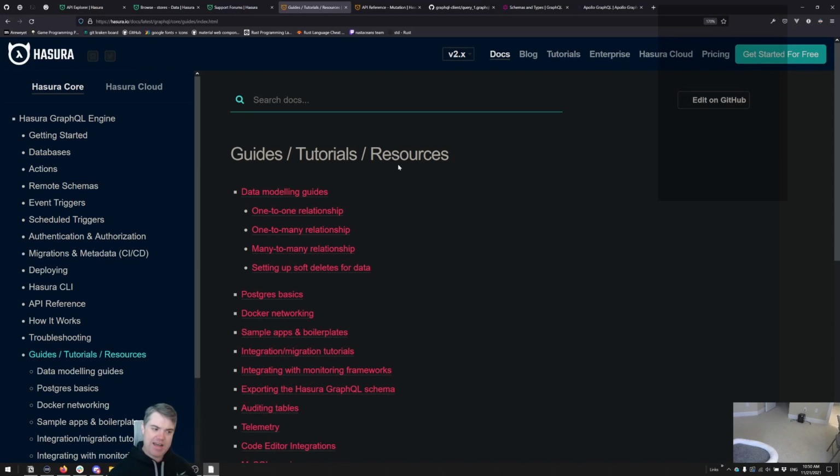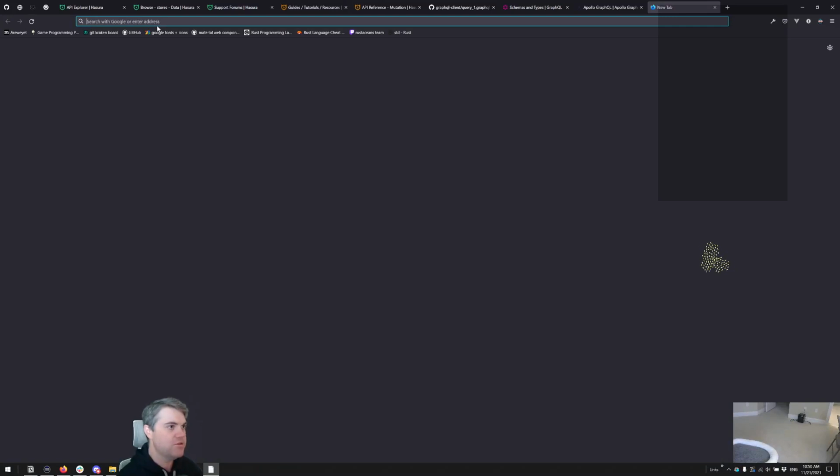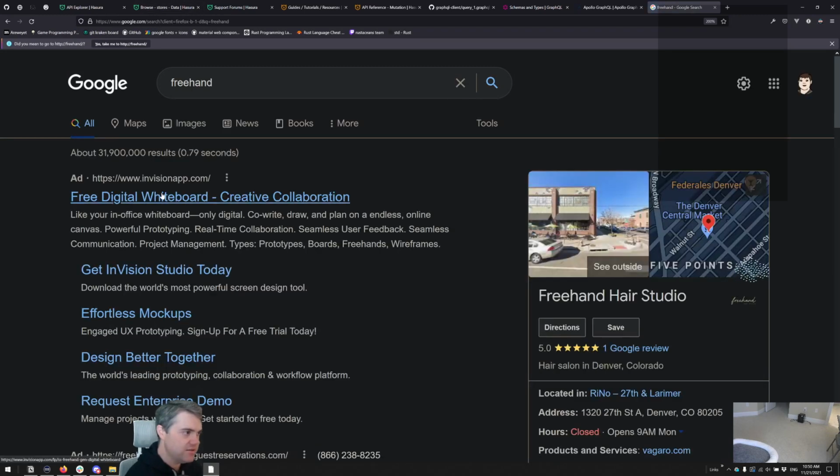Yeah, it feels like there are security problems when storing this API key and letting the front end have access to it. Let's see, what is it called? Freehand. Let's go back to Freehand and take a look at it.